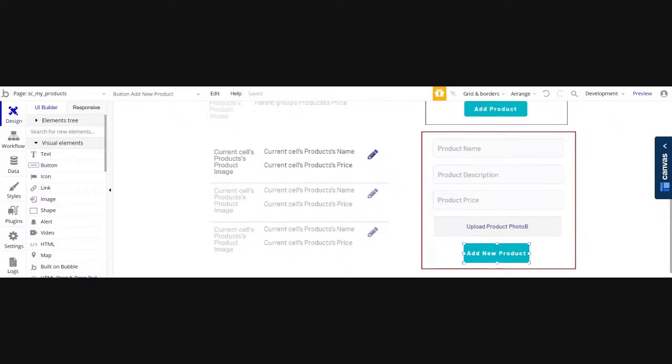There it is. Now I can click on add new product and looky here. I've got my shortbread truffles added and it did it to both of the product lists that I have here.